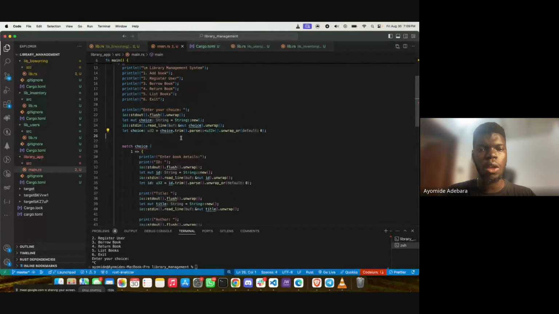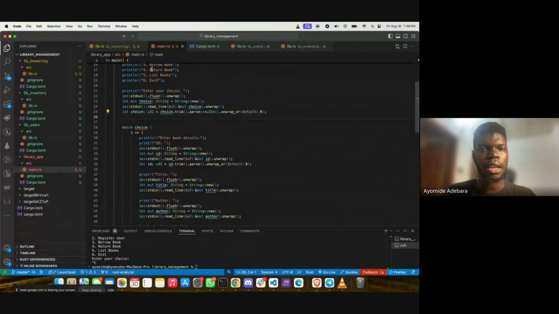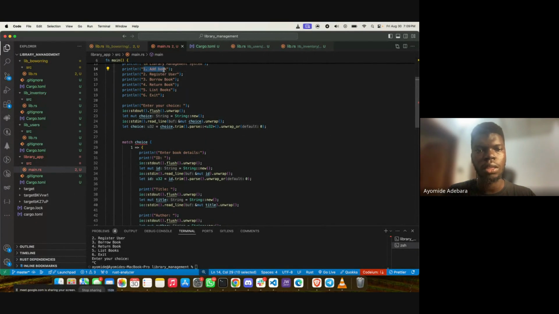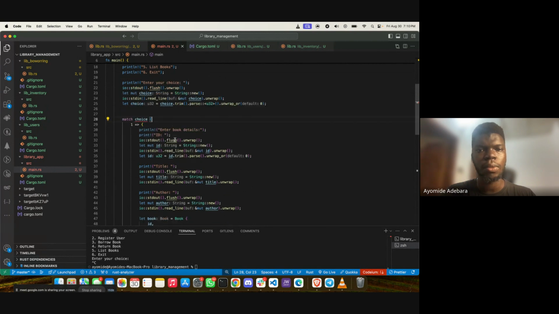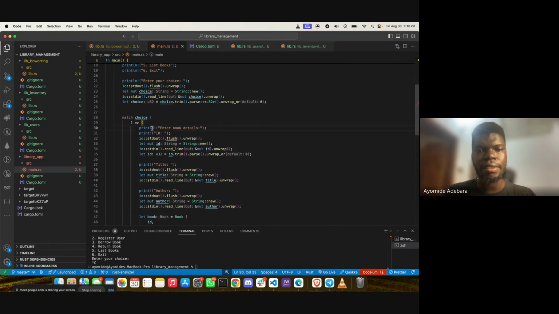So for choice 1, that is the add book. What we want to do is add a book. The moment the user chooses option 1, we are able to read the user's input, that's the user's choice. Once we read it, it matches that choice. If it is 1, which is add book, it first prints out on the console, enter book detail, then it prints the book ID.